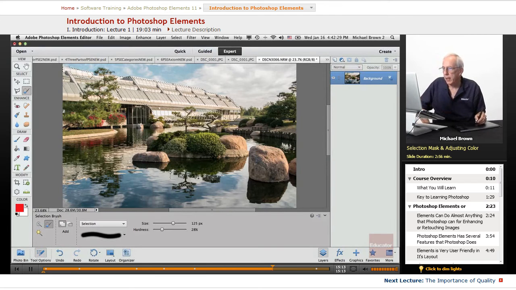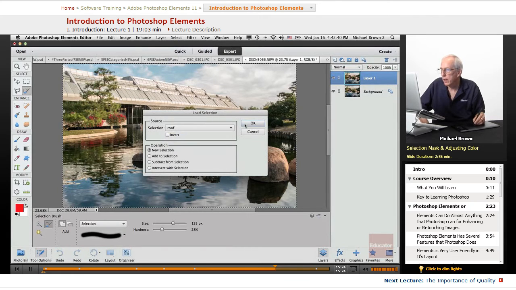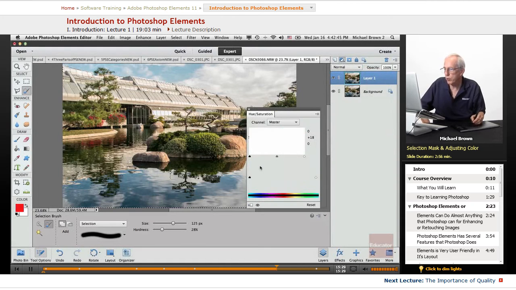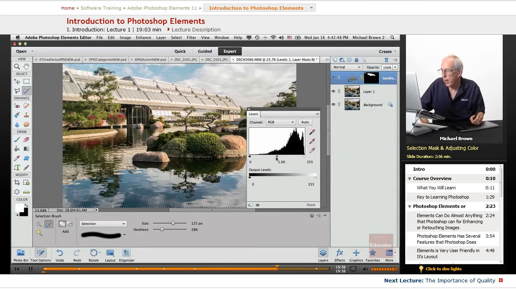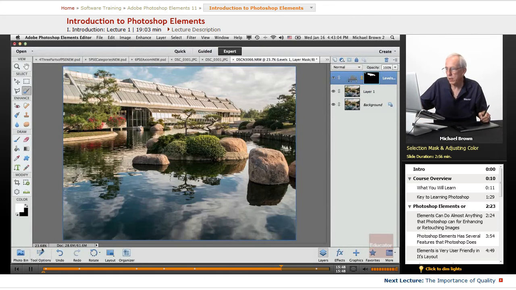And click OK. Now we're going to deselect it for a moment, copy my background layer, and reload that selection. And there it is, the roof selection. I'm going to make an adjustment of exposure. Now watch what happens as I snap the contrast and bring the roof down a little bit. Notice we get a lot more detail. Looks pretty good. You can turn the adjustment off. There it was bright. Now it came down. Take this and we take a look. That's where it was. That's where it is.